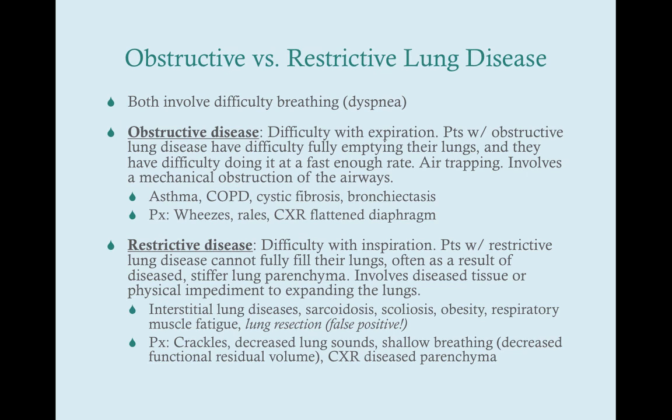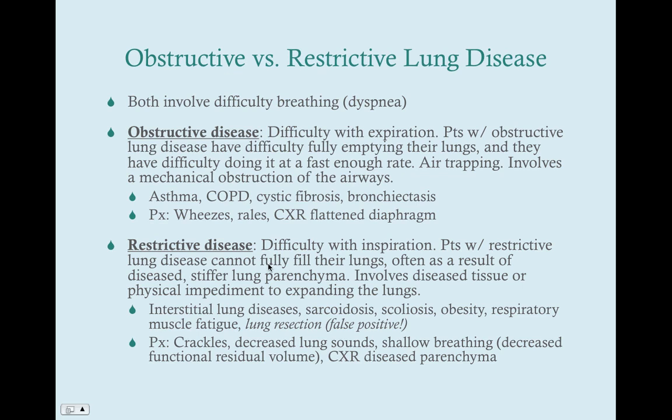If you look at a chest x-ray of a patient with obstructive disease, particularly with COPD, you may see diaphragmatic flattening. Any obstructive disease involves a mechanical obstruction of the airways. Different obstructive diseases include asthma, COPD, cystic fibrosis, and bronchiectasis. On physical exam you're going to hear wheezes, rales, and the chest x-ray can show a flattened diaphragm. The wheezes are the collapsing of the alveoli, and that's what we see in COPD. We see the collapsing of the alveoli, and that's causing the obstruction.